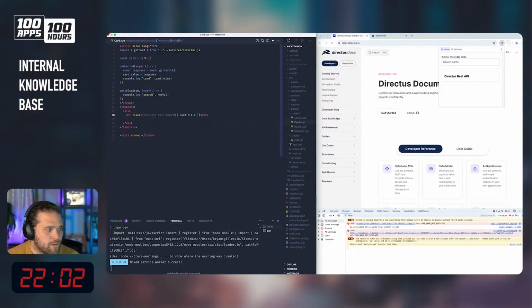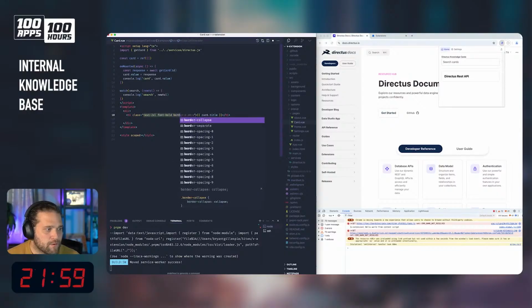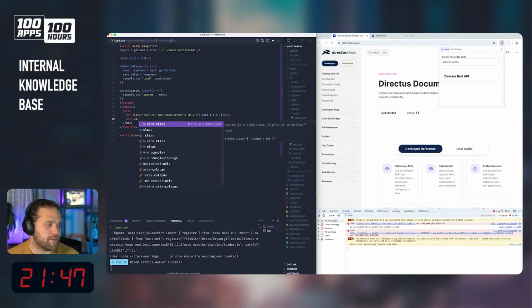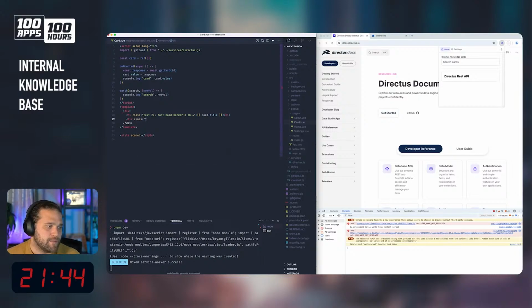Let's add an H1, text-xl, border-b, pb-4. Cool. And does this have Tailwind typography in it? I don't know. We're just going to do div class text large.